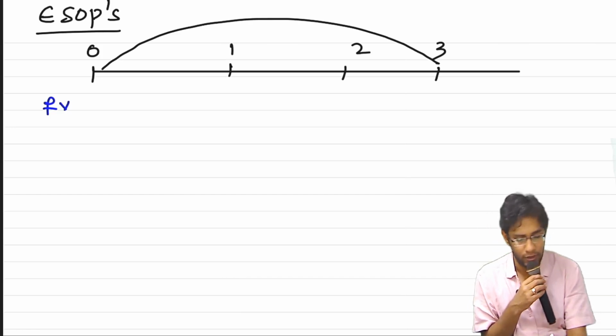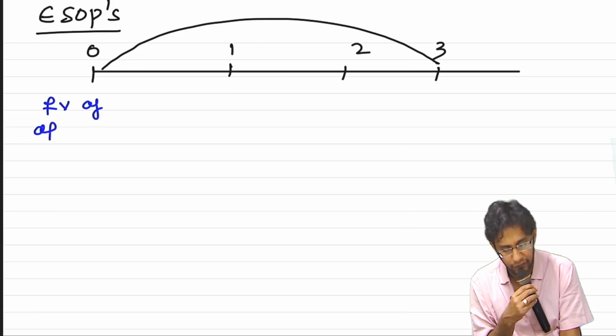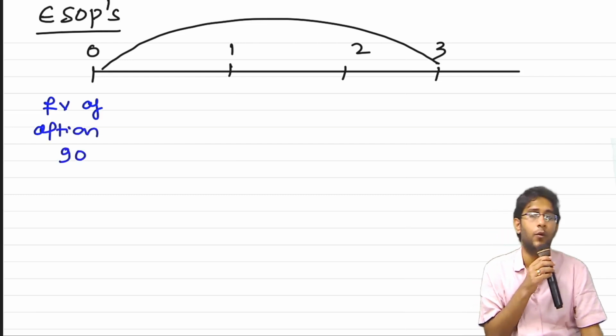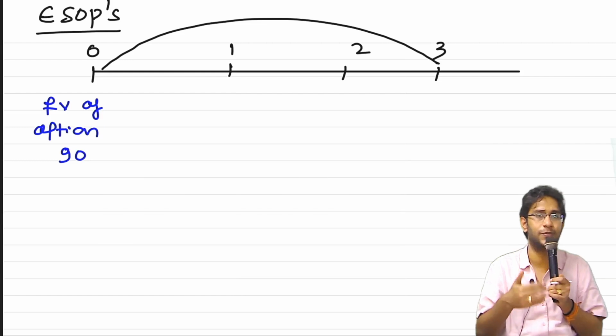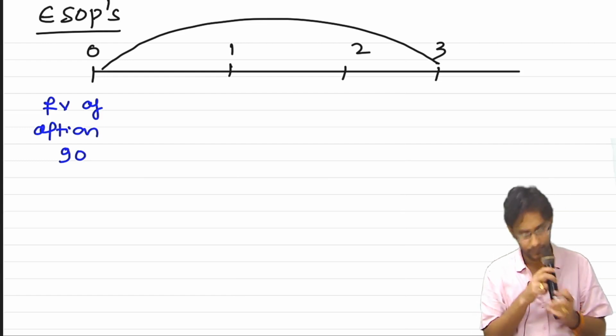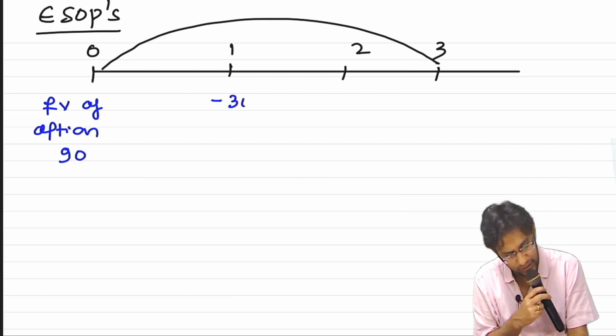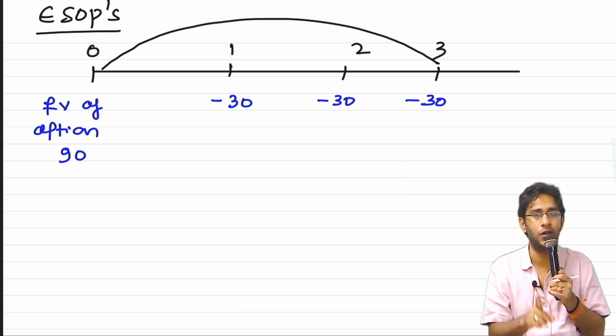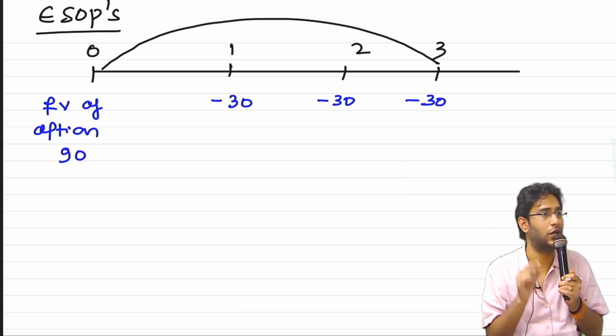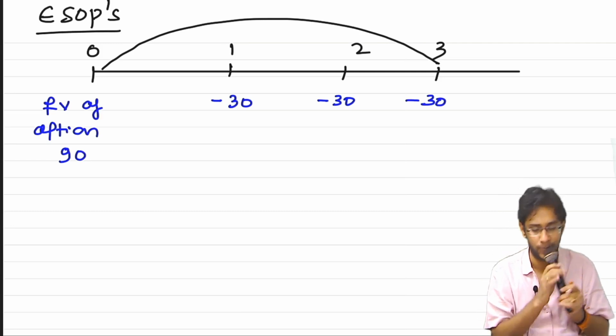Accounting: what we will do is work out the fair value of the option on the grant date. Let us say it is 90. Whatever fair value of the option is there, that only we will book as option expense over the vesting period. So the 90, I will book as expense over a period of 3 years: 30, 30, 30. Assume only one employee, one option, one share only. Fair value 90, I will book expense of 30, 30, 30.